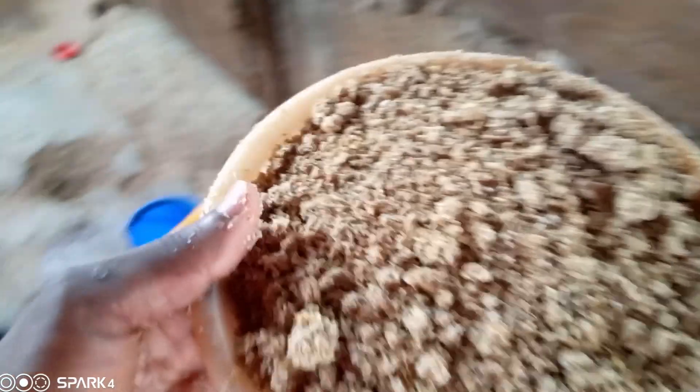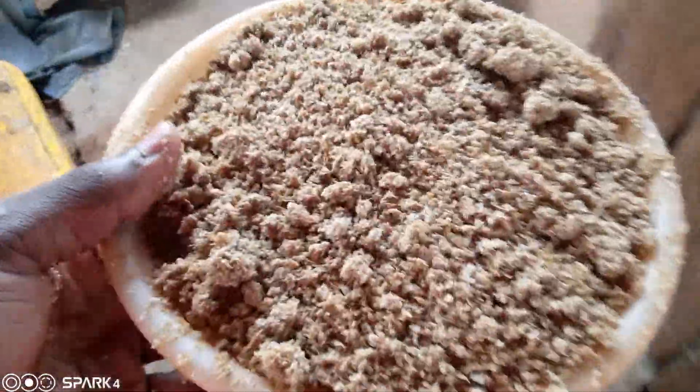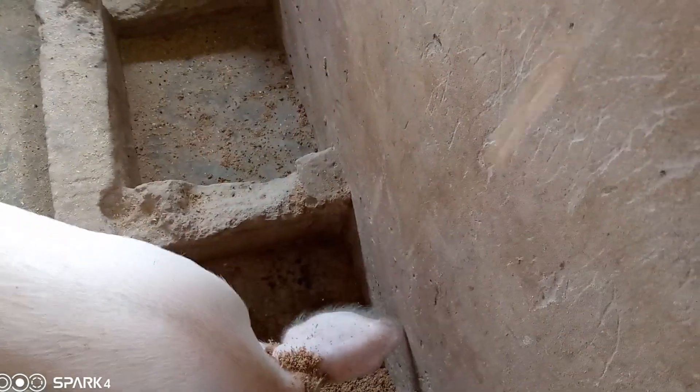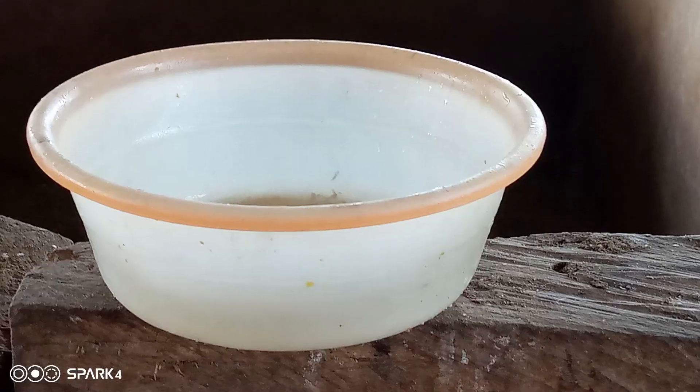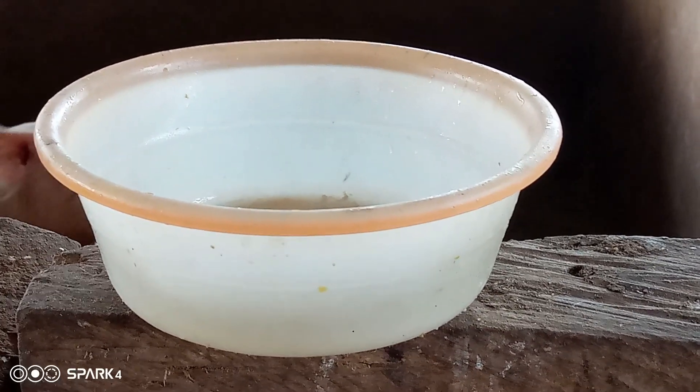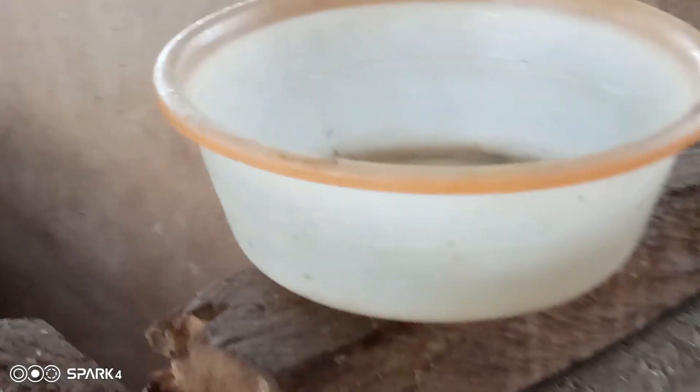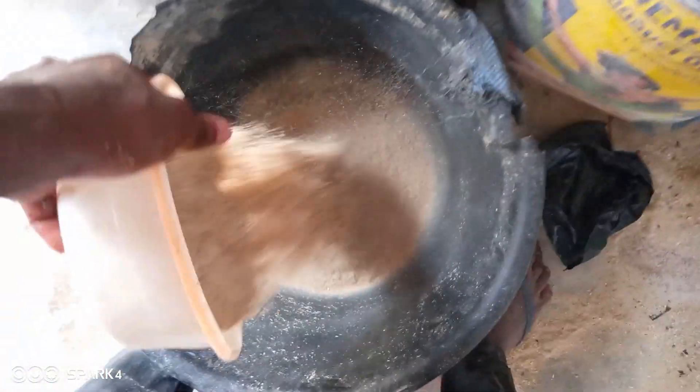I get the size I want and I don't waste feed. This is how I do it, and I want to share with you exactly how I'm doing mine. As you can see in the video, this is the bowl I use — I wouldn't want any measurement to confuse you. It's just a small bowl where I can put my palm and fingers inside; it covers the entire thing. This is what I use to measure feed for my animals.